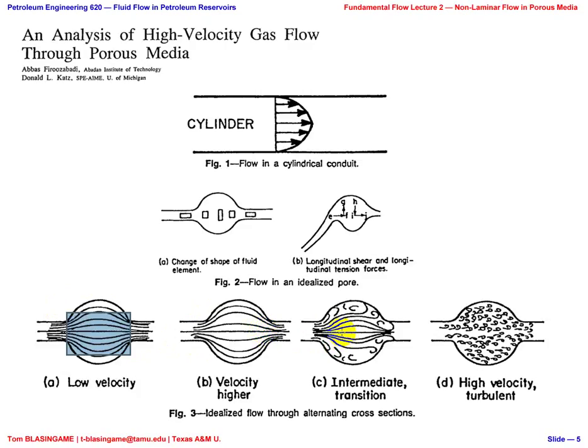And then there's an intermediate where along the edge, you begin to have a breakdown. You no longer have film type flow over here. You have a breakdown, you have eddies forming, and so forth. But the center still has this Poiseuille or Darcy type flow. And then later on, there's just nothing but eddies. So at a high enough velocity, and that would be the case where no matter what pressure gradient you cause or what pressure drop you cause, you cannot achieve any higher rate. So that would be the maximum. Again, these are just cartoons to sort of explain that.